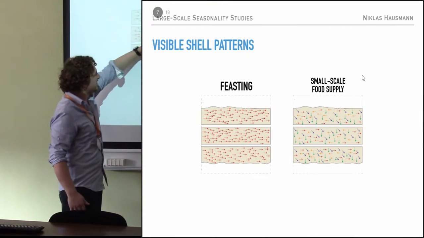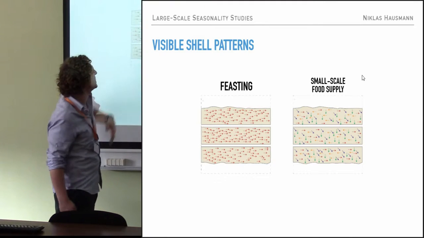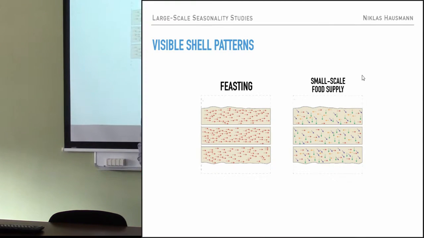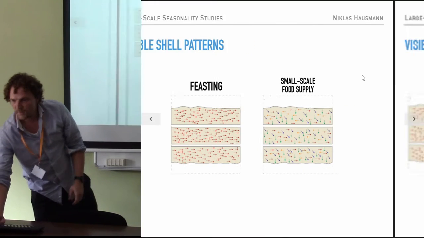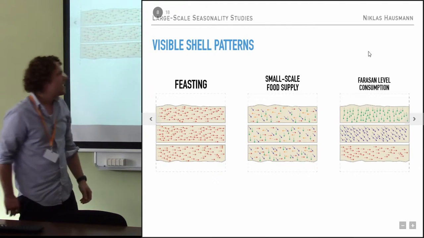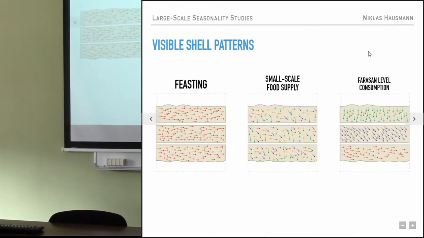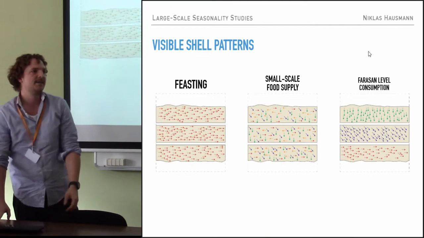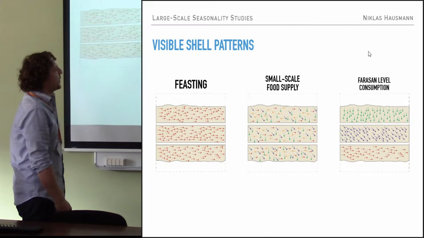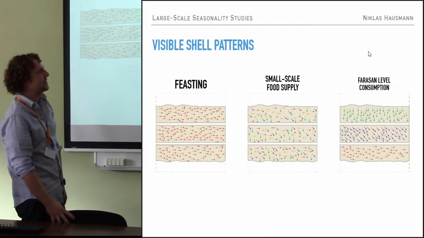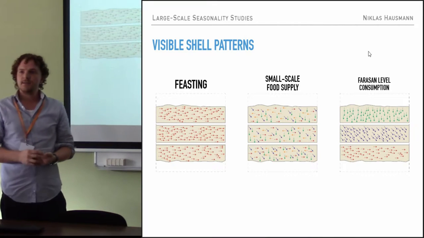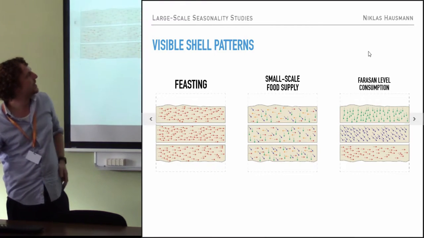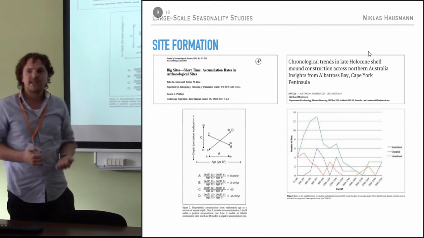I made a figure to illustrate that. We used arrows to indicate season, so it's basically stratigraphic. Here you've got all the shells clustering in one season; here they're doing something else, some other season — feasting versus small-scale food supply. And if you compare that to what we find in the Farestad site, we've got a change throughout the layer in the seasons, which is really interesting because it allows us to ask different questions of the deposit. Specifically, it allows us to address accumulation rates on a seasonal level, because we know this layer spans about 6 or 7 months — we know when it started and when it ended. This is very similar to accumulation rates as we know from radiocarbon dates.